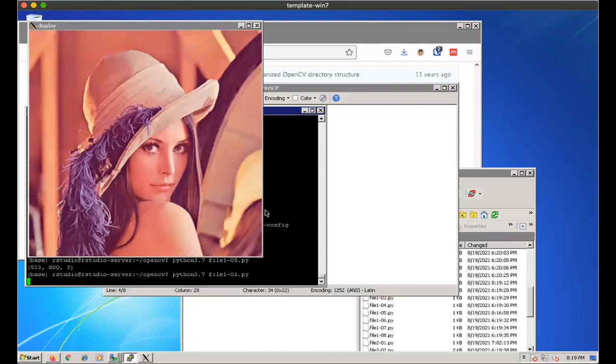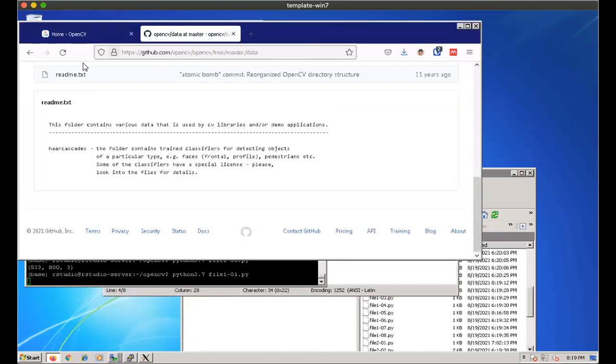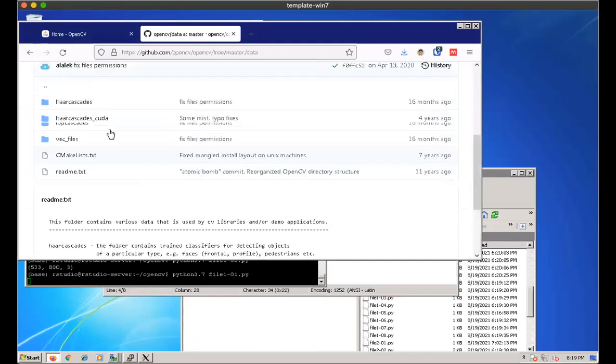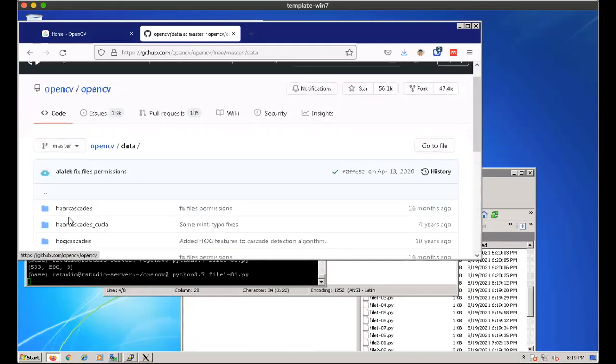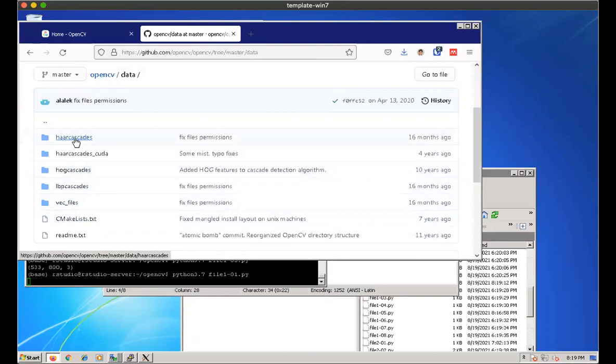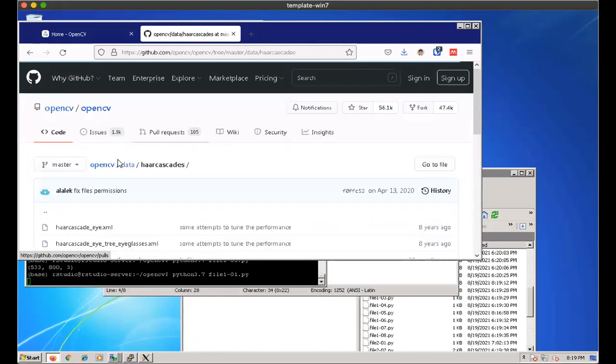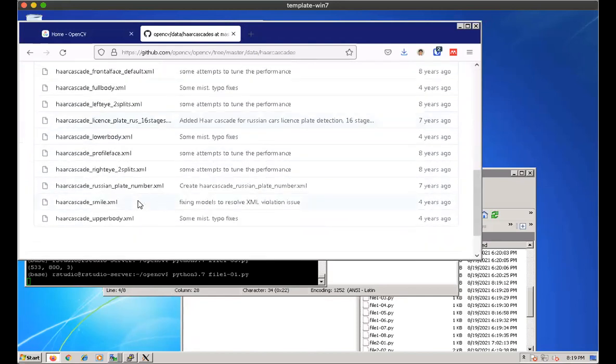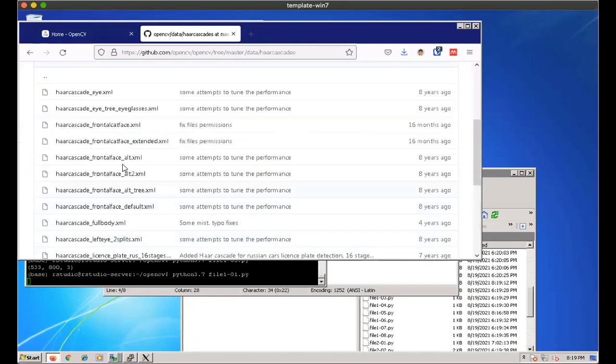So yeah, with the ability of Haar cascade. This one, Haar cascade. Haar cascade here has, for example, a model or algorithm. The algorithm is inside here in XML format.